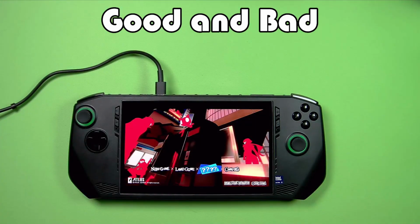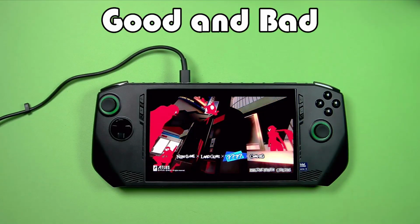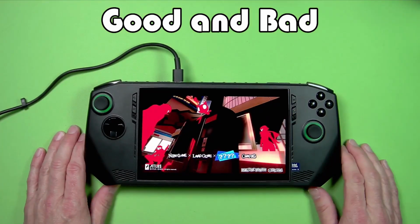Bad things, of course, the original bad thing of this was the price. I certainly would not recommend this handheld at anything near the retail price. If you're able to get it for some of these sale prices that are on Newegg and some other places, then it becomes a little bit more of a value. Like, for example, you can get the Ultra 5 version, if you look around, for less money than the Z1 Ally, which actually makes it a pretty darn good deal. But the original retail prices for these, I would not even consider this device.